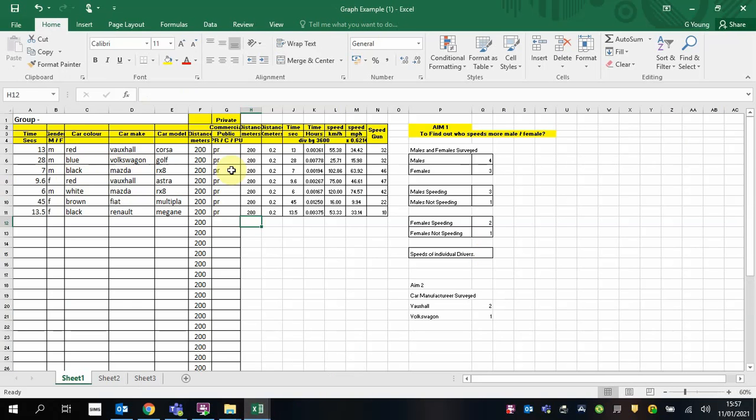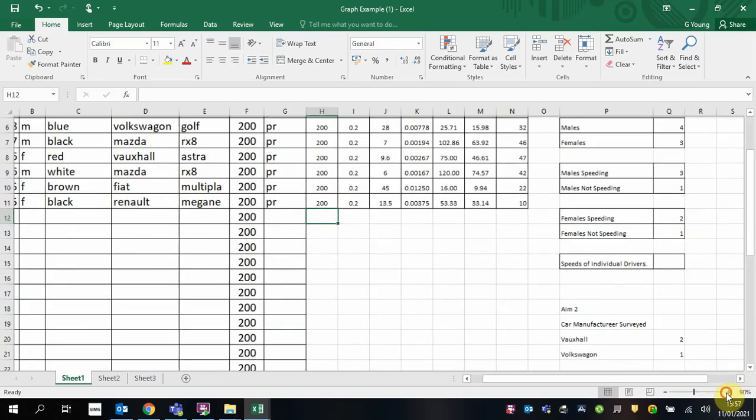Okay, next list then. What I've tried to do here is I've just populated a very, very quick graph here, or tally sheet, sorry, with all of the information in it. I sent you a blank copy of this the other day, and that's what you've been working on at the minute.